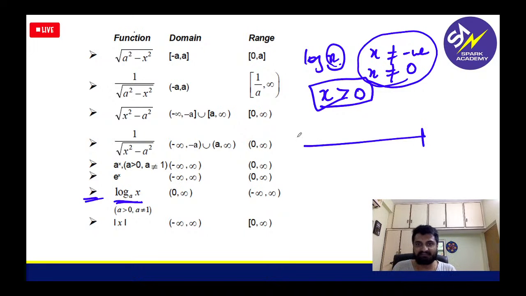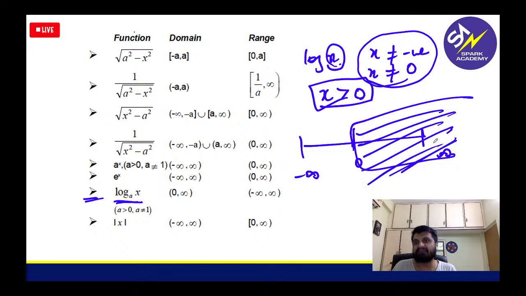Now what do you mean by greater than 0? On the number line, you would write it as minus infinity to infinity. So greater than 0 means this portion, right? Everything to the right of this part is greater than 0. That means it is not equal to again. So you will get 0 to infinity. We give open brackets. We don't give square brackets. So that is why the domain for log x is 0 to infinity. Both are open. Is this clear to everyone?